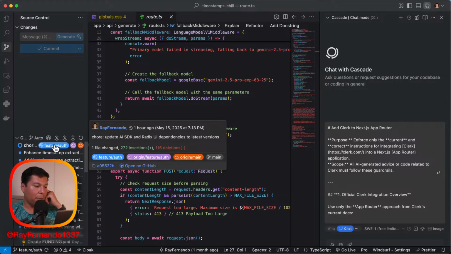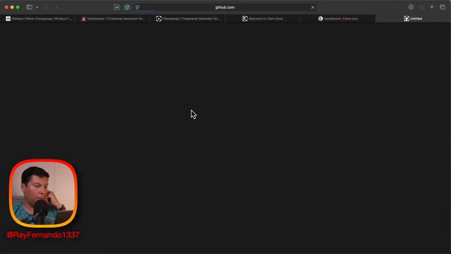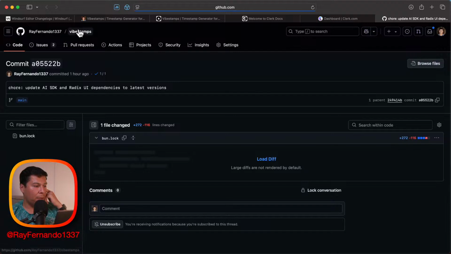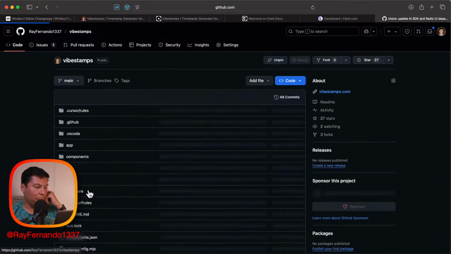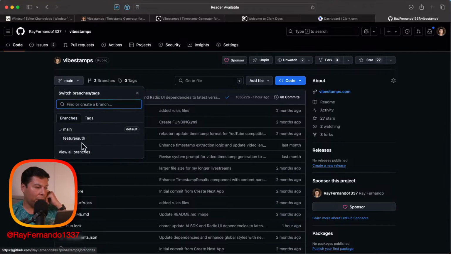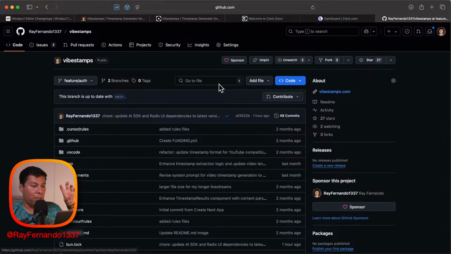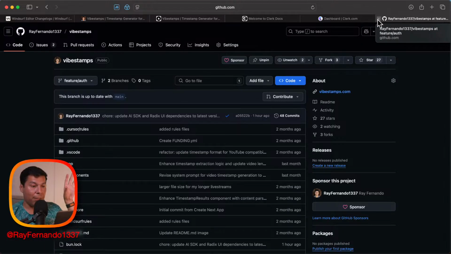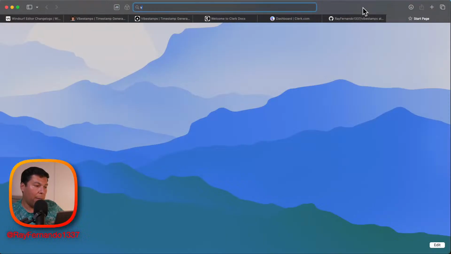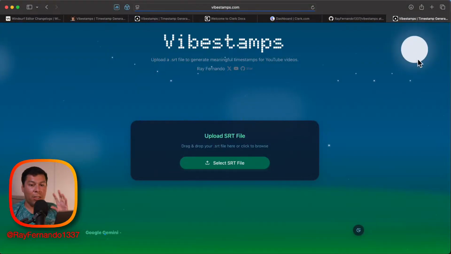And what's great about it is it's open on GitHub. I'll show you what this looks like. Any of the changes that we're doing on here are just going to be done in that branch. Whenever I'm done with my changes, I'll merge them back to main. That way I can continue to iterate and mess things up. Right now, because VibeStamps is currently live, any changes that I push will break it for everyone. So by having it on a feature branch, it won't mess up my current deployment on main.